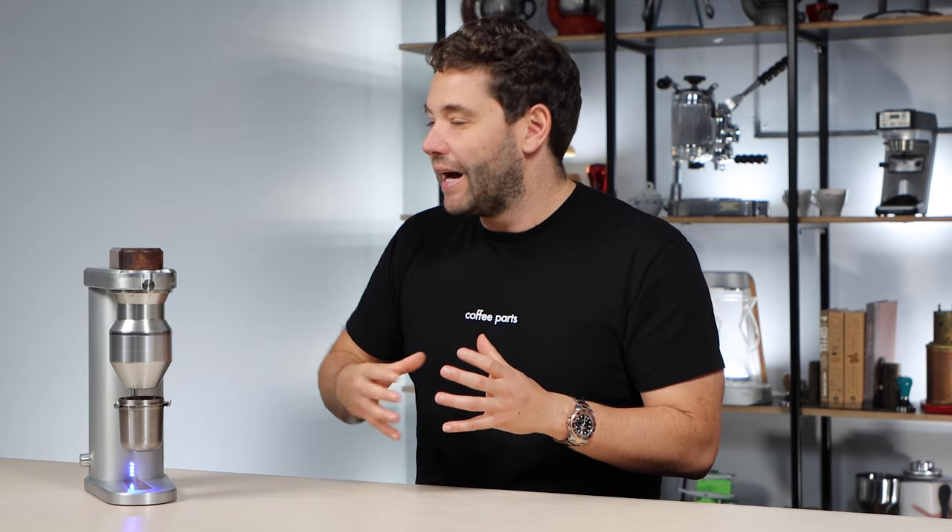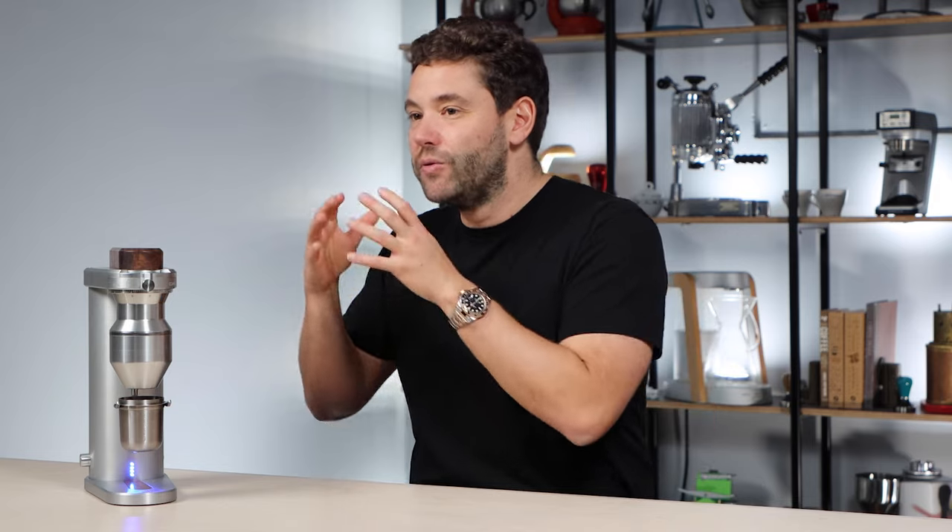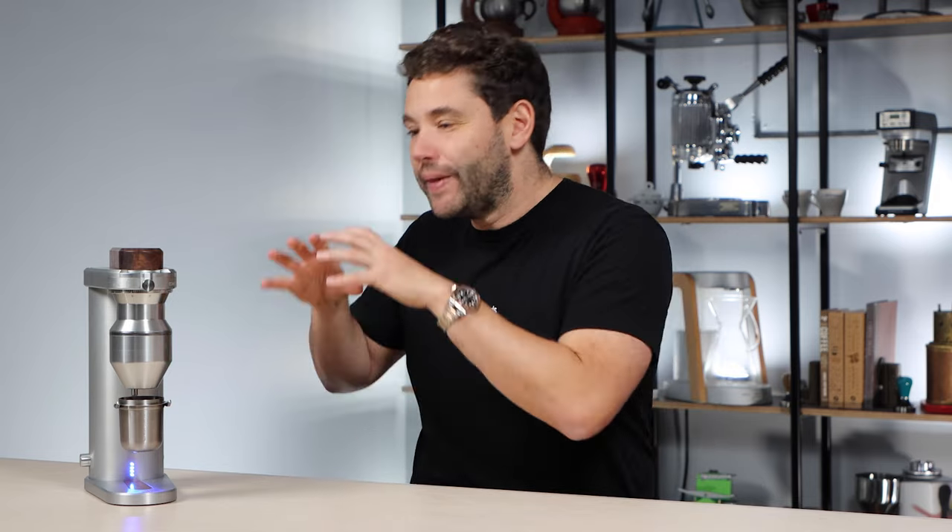But where it really makes a huge difference is for a coffee roaster visiting cafes — current clients or prospects. You can put this grinder into a Pelican case, rock up, pull it out, put it on the counter and really quickly start pulling shots of your coffee at that venue, showing what it's like. No longer are you trying to use the venue's grinder, which interrupts workflow and upsets people when you adjust their grind. You're not turning up with something heavy that needs an extension cable with cables everywhere. It's a seamless arrival — put it on the counter, grind coffee, showcase your coffees. There's no other grinder I know of that can do this level of coffee in a portable fashion.